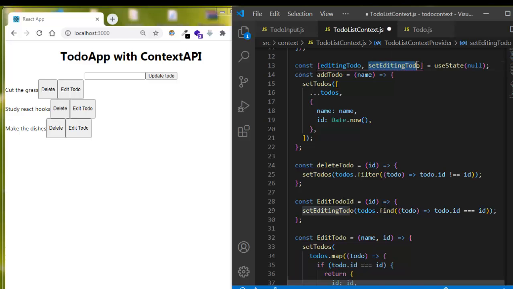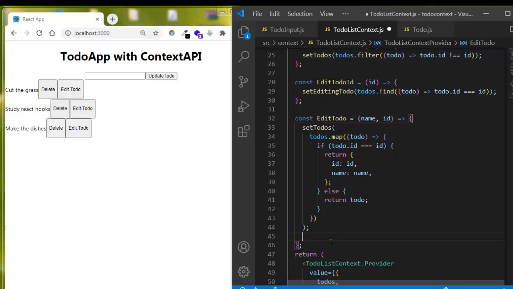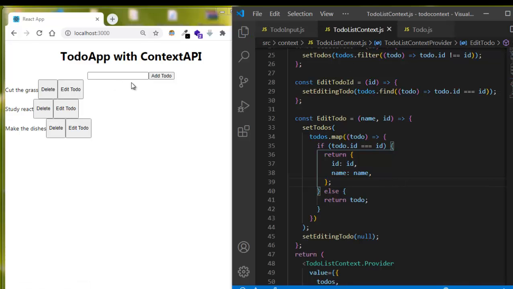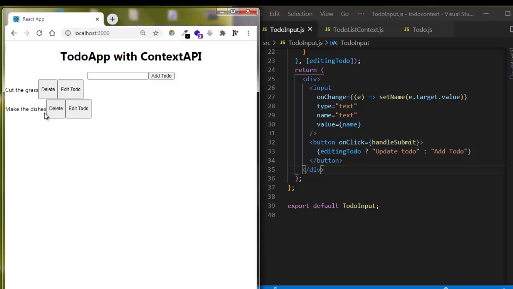Set editing to do, we take this and we are going to make it null, so this can work the right way. Okay, let's see if this is working. Okay, it's working just fine.